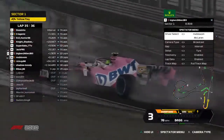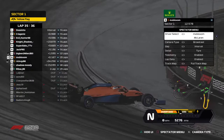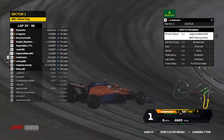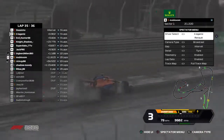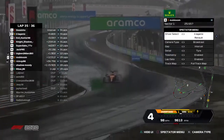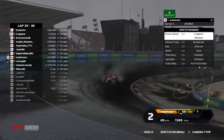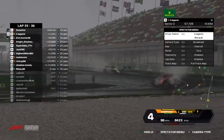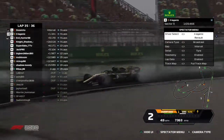It was too late, and he's hit the back of the Racing Point and spun round in the McLaren. That's gone horribly wrong indeed for Bloxham. I think he just got so frustrated being stuck behind the Racing Point. Went for an audacious move that wasn't really on, and ends up now spinning round, and that's going to cost him quite a bit of time to Rick, but actually he's still 24 seconds ahead of the second Renault. That's so frustrating for Bloxham.